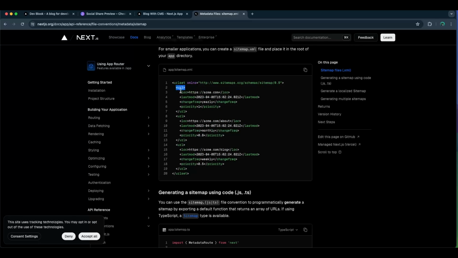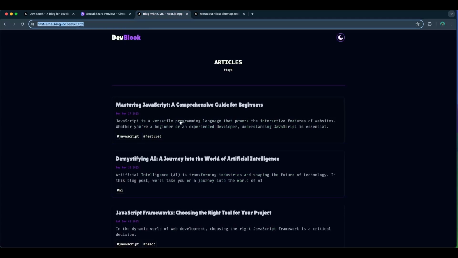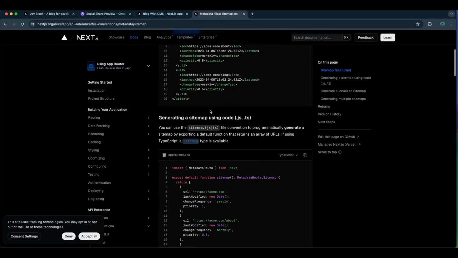So this URL, then this location, last modified, and other tags. In our case, we're going to use only these two tags and basically create one for every page you have. But in our case, we potentially could have hundreds of pages because we have dynamic data, so different blog posts and so on. So we need to generate a sitemap.